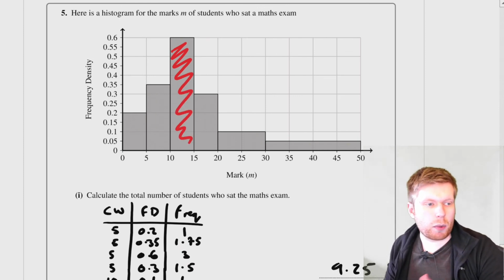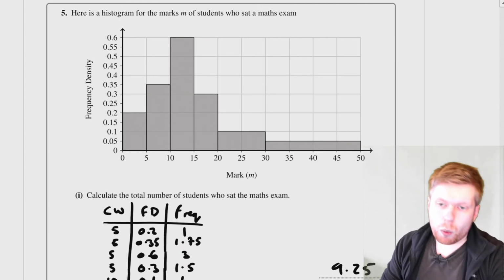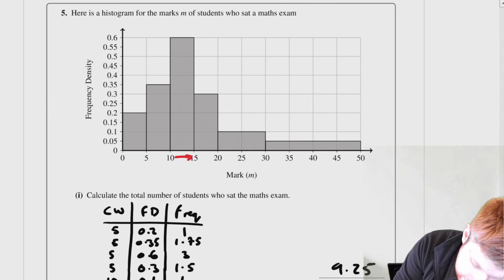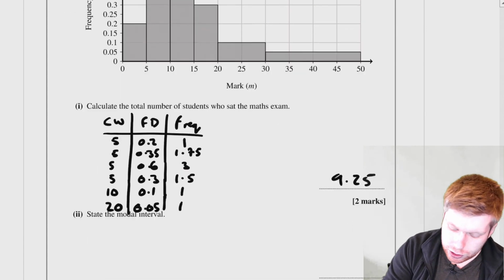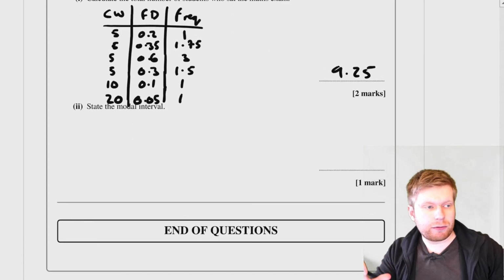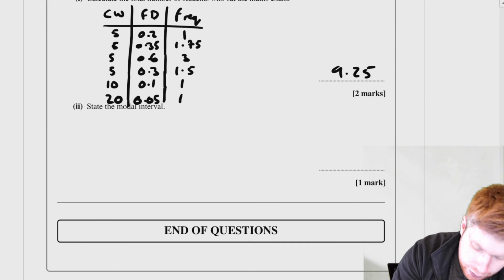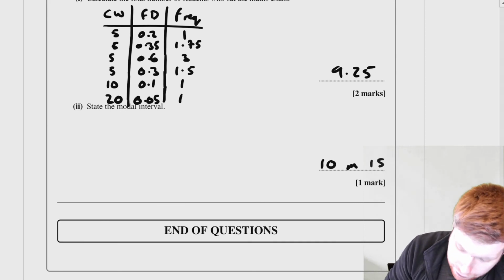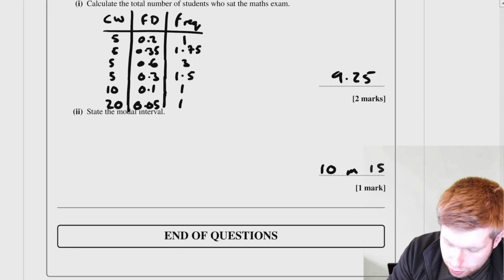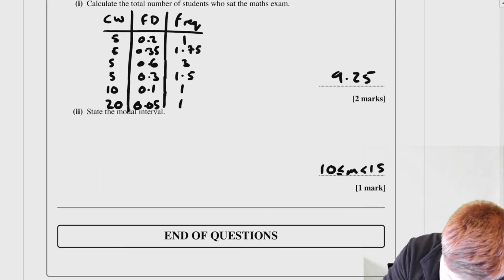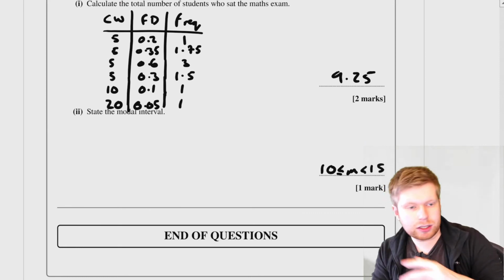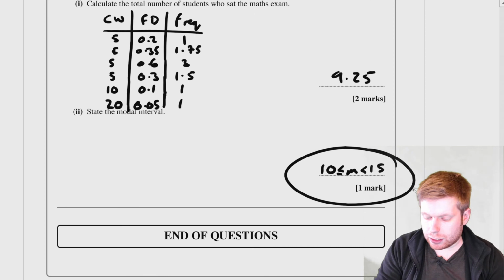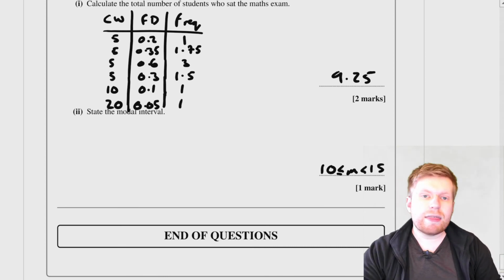So in order to state what the modal interval is, I need to state what mark was the most common. Okay, so in this case, it's going to be between 10 and 15. So I could simply write between 10 and 15. I'm going to give it as an inequality. Okay, so I'm going to say between 10 and 15. The mark, I've given the letter M. Okay, and I want to include the 10 and not the 15. It doesn't matter whether I include both or one or the other. I don't know where the boundaries of the intervals are, but I'm going to say between 10 and 15. So I'm going to give it as an inequality like that. Okay, so hopefully that makes sense.